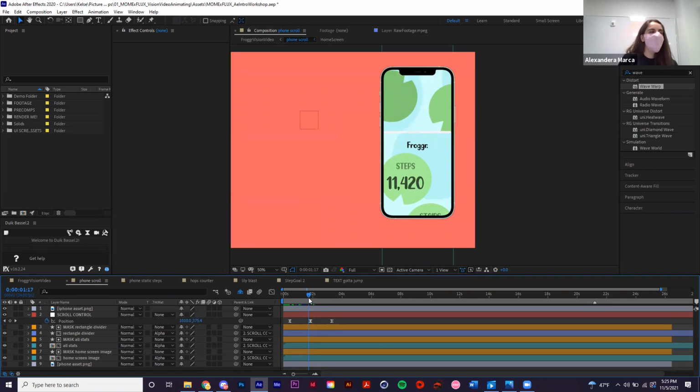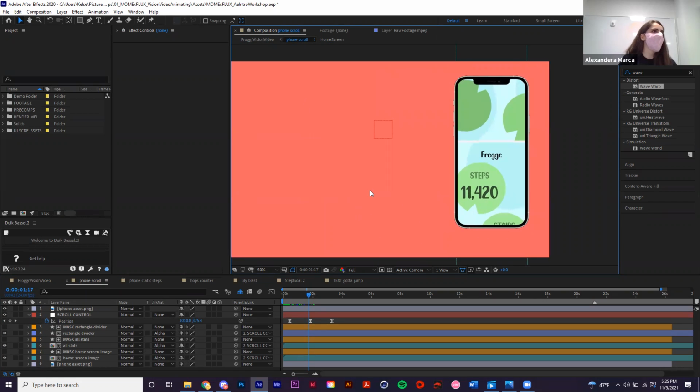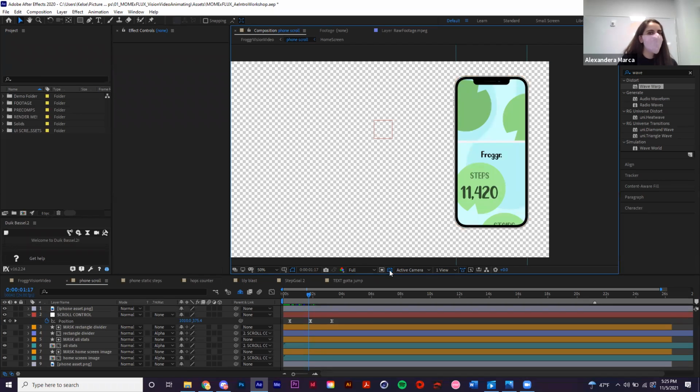Okay, so here we have the phone, and this background you see is this pinkish red, but since there's no actual layer, this comes off as transparent in the main one. Whatever you set your background to, you cannot set it to that checkered thing that shows it as transparent. But if you need to check the transparency, you can click this little button here, which is a toggle transparency grid. And so then you can see, okay, this is the only thing that's going to be showing up on my final.